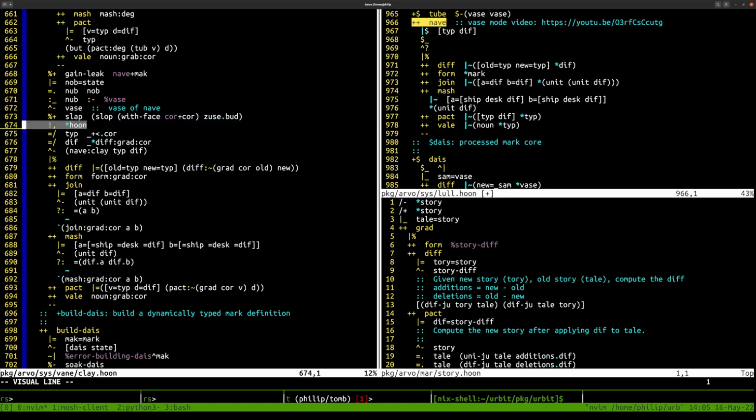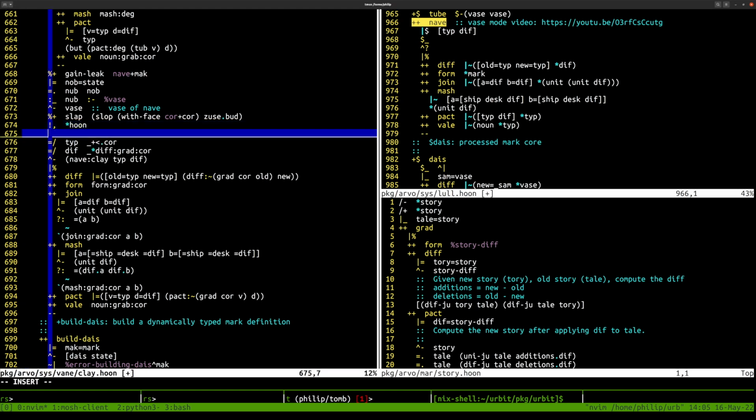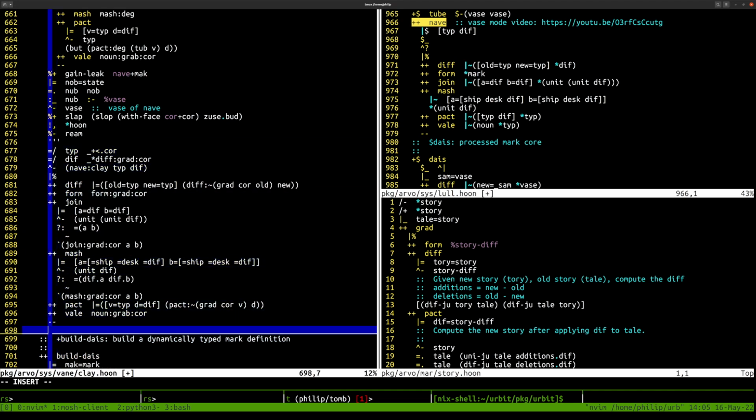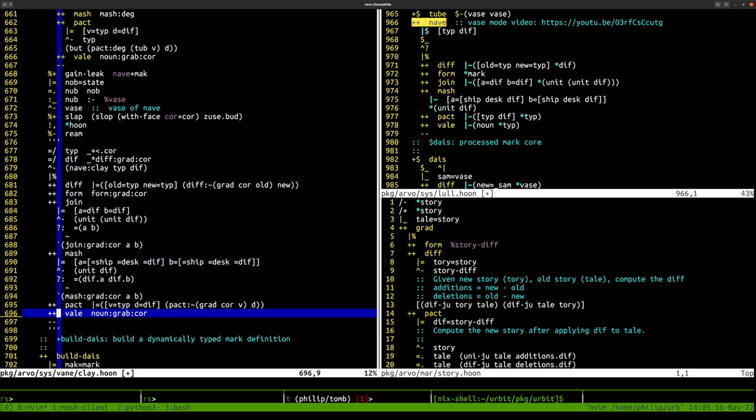The zap com of tar hoon there says, take all the rest of this expression underneath me and quote it as an AST. So compile it to an expression that actually produces an AST, a static AST. So all the rest of this arm after that is not getting run, it's being quoted. It's the same as this. It's calling the hoon parser on this and then producing that as a constant value.